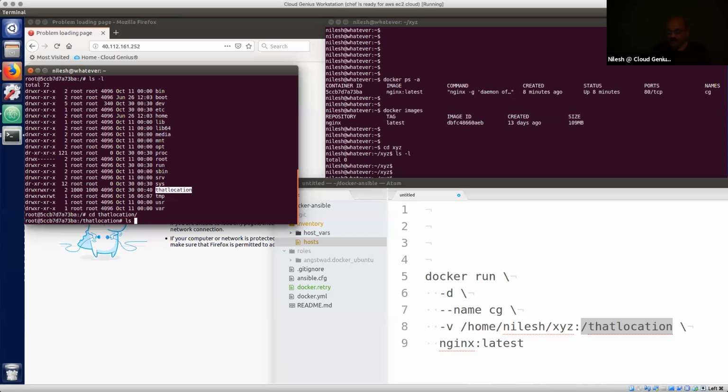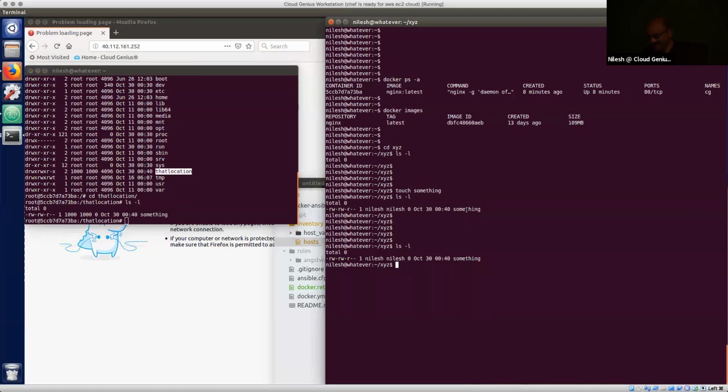And there I find something. What do I find? Something, because that's what I created, this something. So now I find this something which was created on October 30th at 0040. Okay, what I will do now is I will edit that file called something.